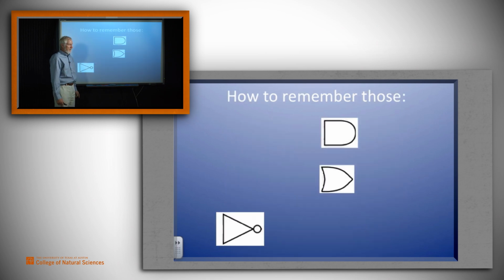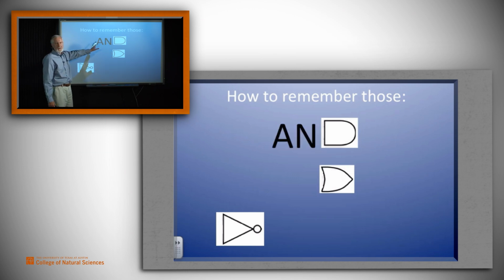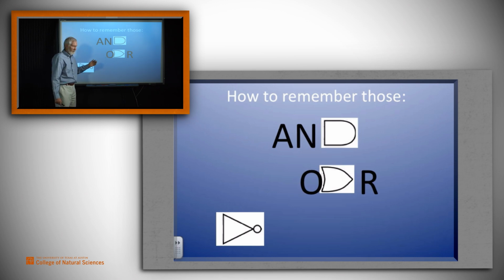Let's do a little example here to show you how these might be remembered. I just came up with something. Here is the AND gate, and my suggestion is that it sort of suggests a D right here in the word AND. Here is the OR gate, and look at this convexity right there. You could think of the O fitting right there in the crevice. Try to remember it that way.